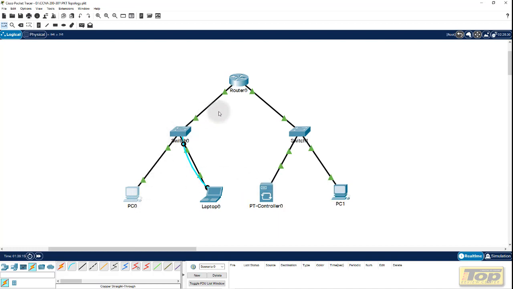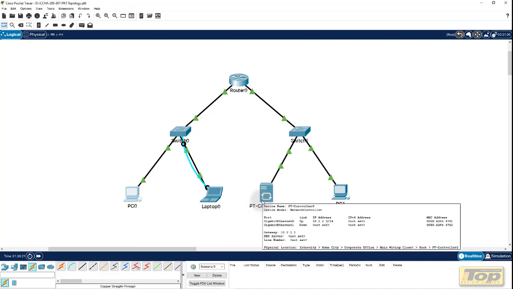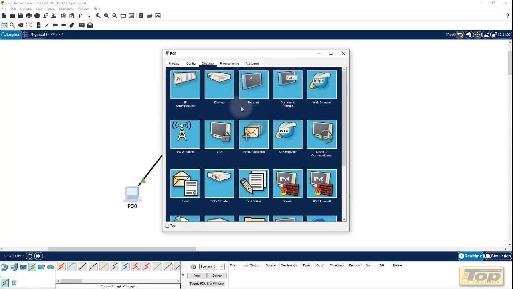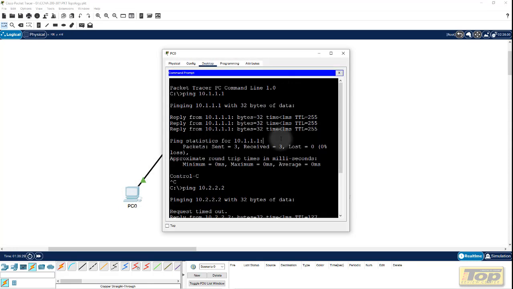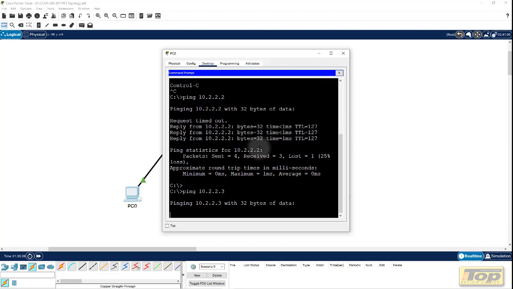We should be able to reach it, so that later when we go to the network controller, we'll see its functionalities. So let's go to the command prompt and try to ping. Let's ping 10.2.2.3, the IP address of our network controller.